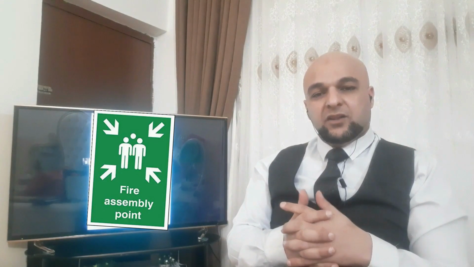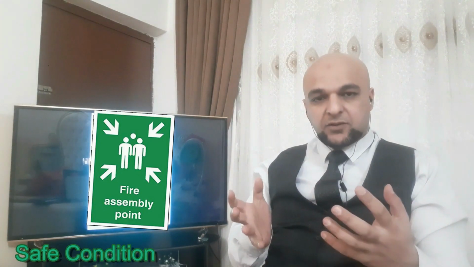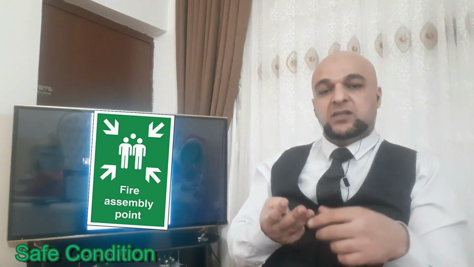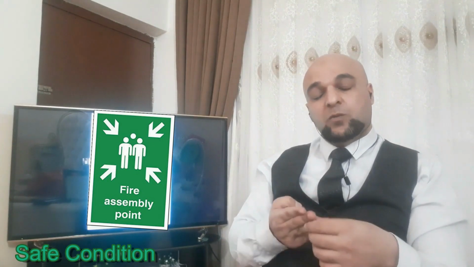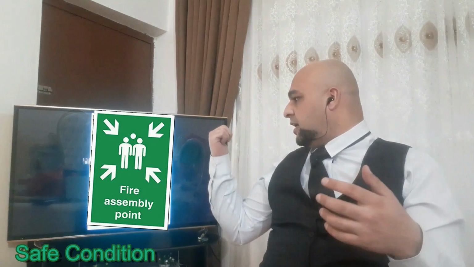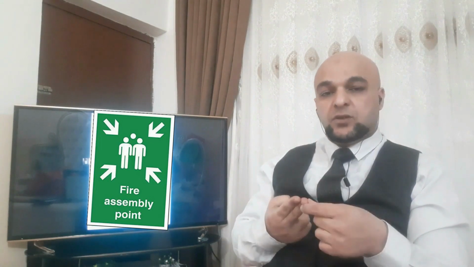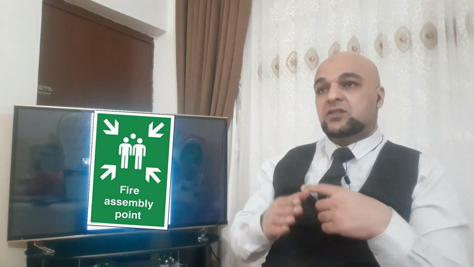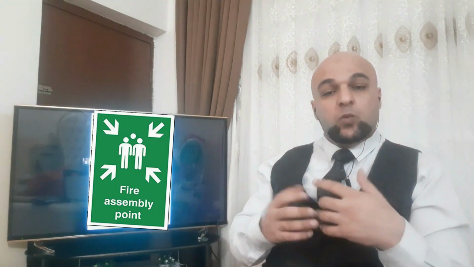Okay, the fourth category basically talks about safe conditions. Safe conditions is very, very simple. We've all seen a sign about safe condition. It either guides us to a safe place, or it tells us about a safe place, or it tells us where we can find safe things. For example, I have here the fire assembly point. Maybe you have one at your place that says muster point. Maybe you have one that says emergency exit. Maybe you have one that says first aid placed here. Maybe you have one that says emergency doctor. Another one says clinic, a defibrillator, whatever have you.